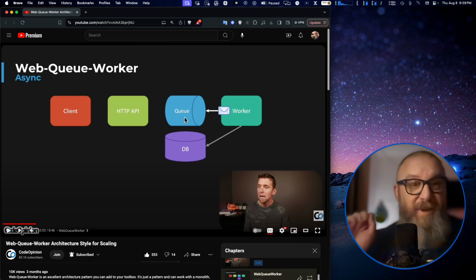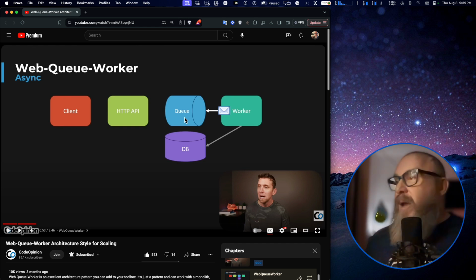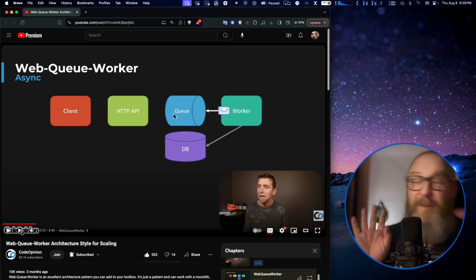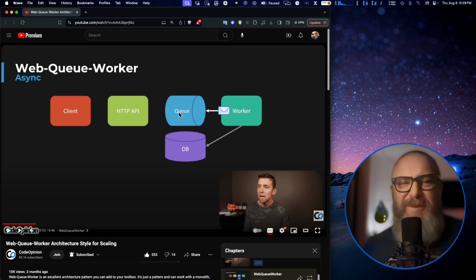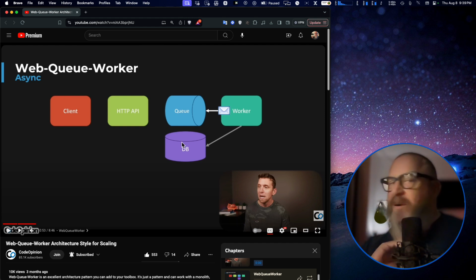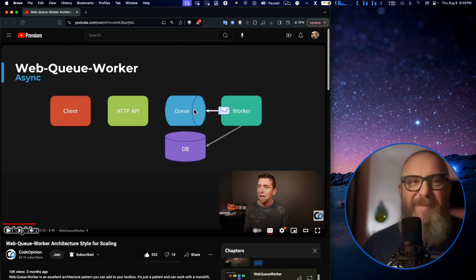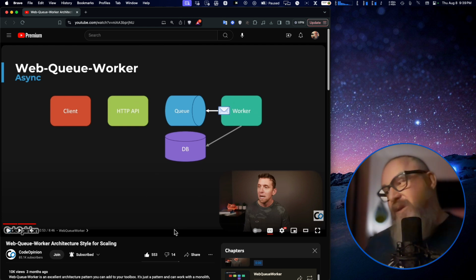So the queue can be simulated inside the modular monolith as a channel or a flow. That's probably the best way to do it. Or it could be file-based, and there might be some other libraries that can handle this queuing stuff. But you don't really need to; just put it in RAM. It's going to be fine for the MVP. Eventually, you might need to go more persistent and put this queue into something like Redis, but in the beginning, you probably don't need to do that. Redis can handle this queue, and Redis can handle the database. This worker is just the processing inside the web app. That's all that's going on there.